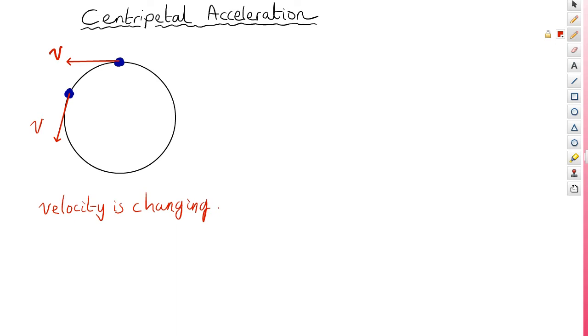Well, this is called the centripetal acceleration when it refers to something going in a circle at constant speed. And it's given by the formula a equals v squared over r. So the centripetal acceleration is defined as a equals the speed squared divided by the radius of the circle. We ought to put the radius in there. There it is.